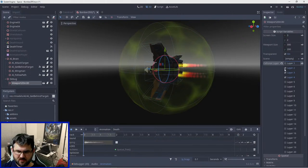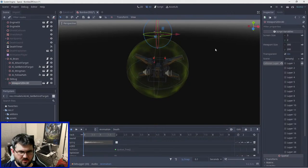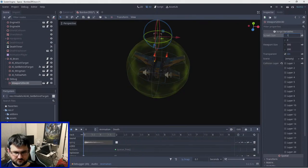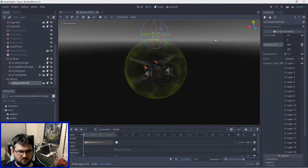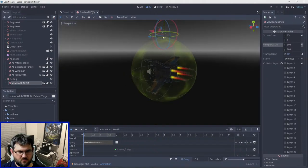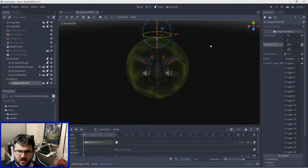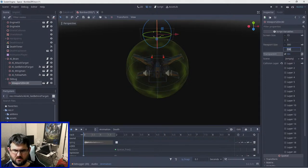All right. So I just wanted to create a viewport, 2D and 3D. All good. This one should move up a bit. There we go. Oh, yeah, that's because of this. So is it by 10? No, that's too much. 15 by 5. Perfect. All right. There we go. Sweet. That's what I wanted. Let me think. Times 2. I think that needs to be 100 then. Okay, transparent, that's all fine.